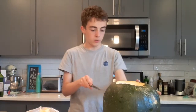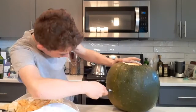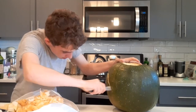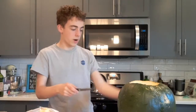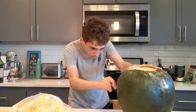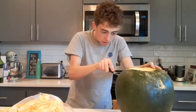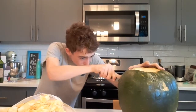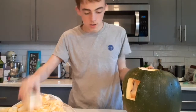Next shape is a triangle. This one should be pretty easy. Imagine if one of the shapes I had to carve on this pumpkin was an umbrella — oh my gosh, that would have been ridiculous. I want you guys to be able to see this. Okay, triangle out. We got two shapes in, this is awesome. And the next one is a square. Almost done with the square. Okay, boom, there we go.